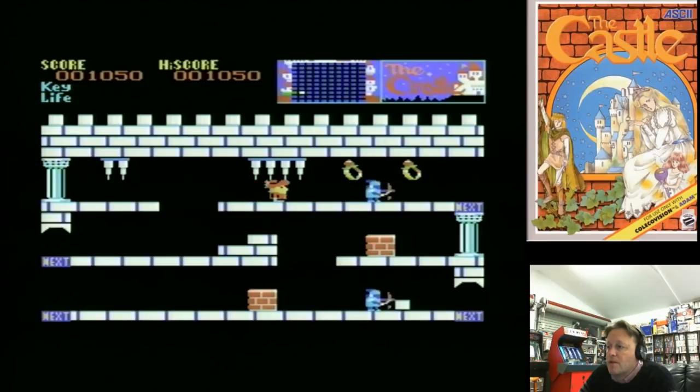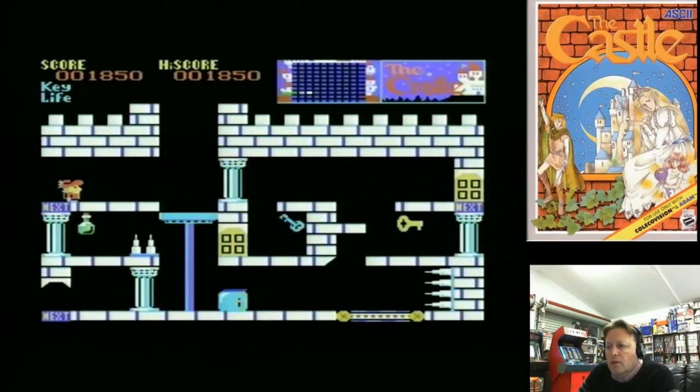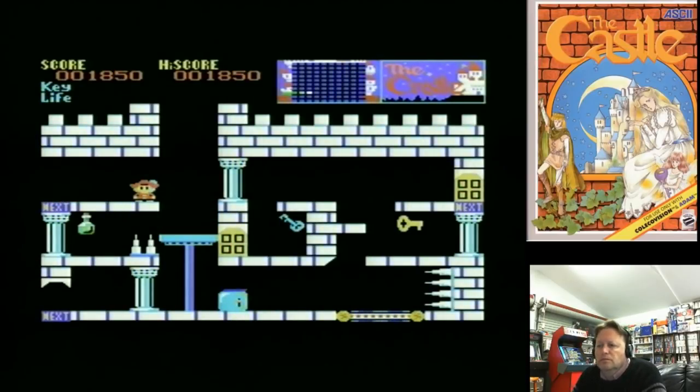Hovering in the sky, which is, thank goodness, like so. Whew. Well, that's a difficult one to get. You have to almost. So as you can see, it's a puzzle platformer, and there is a fair bit to it. You see the number of rooms we have over there.